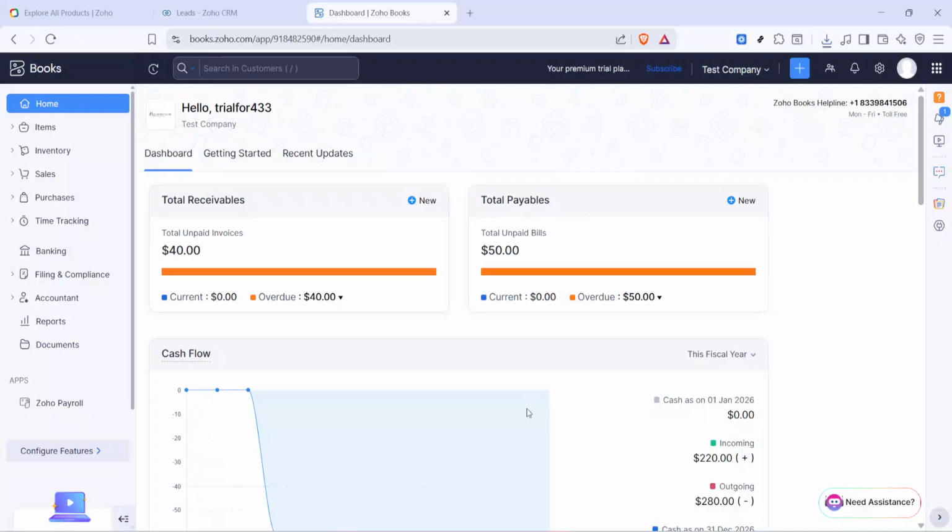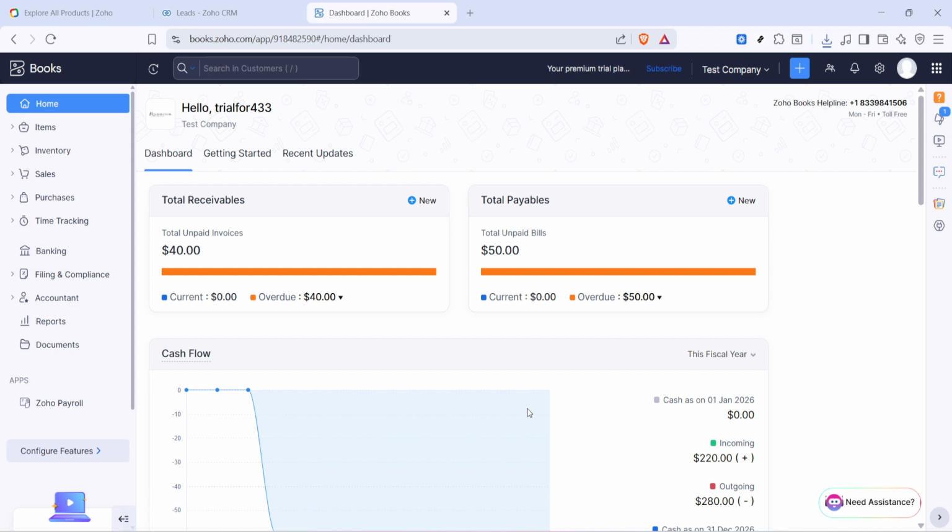In today's video, I'm going to teach you how to create bills in Zoho Books. We'll walk through the exact workflow to record a vendor bill, so your payables are accurate and up to date. This process helps you track what you owe, when it's due, and which expenses or items the bill covers.